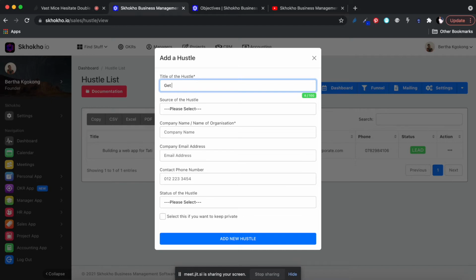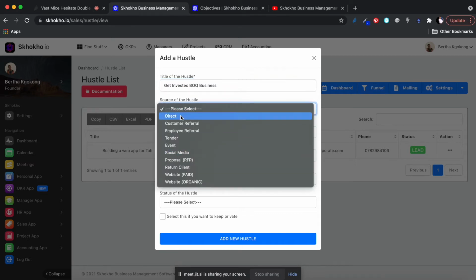We need to get Attack. Like this. Attack. What is it, guys? TTACQ, something like that. Okay. Or you can write Investec. CQ. Like that, Investec. Yeah, so we need to get Investec. I don't know, let's say it's a BOQ, whatever, business. Whatever it is, you need to give it a title that makes sense, that people will know when they read it what you're talking about. So you're trying to get Investec BOQ business.